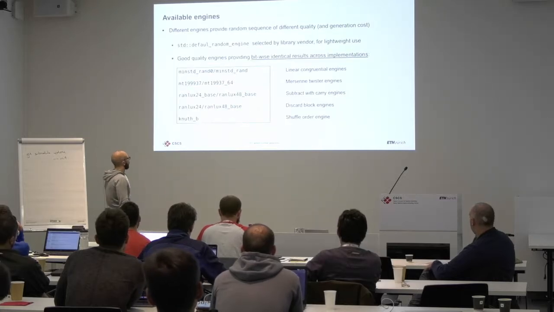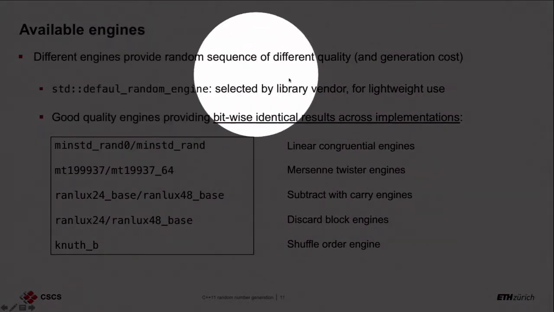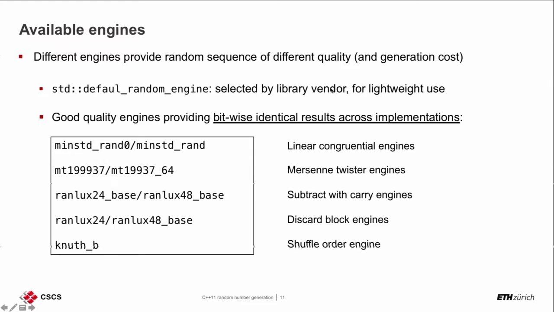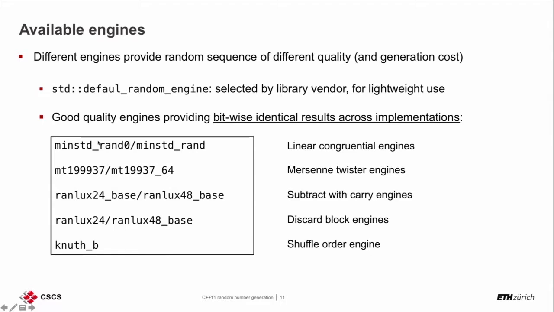There is a list of available engines. In my previous example, I was using the default engine, which is a low-quality engine that gives you a fast generation of numbers, but you can get better results from a statistical point of view by taking something more refined, like one of the generators in this list. You get a better quality of random sequences. The problem is that it will be more expensive from a computational point of view, because the algorithm implemented for the random generation in these generators is, of course, a bit more complex.